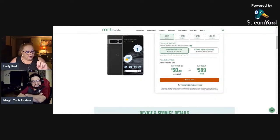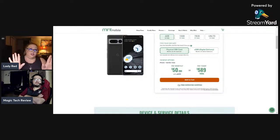My buddy dropped his. He's got the 6A. He got the same deal on his 6A, and I think he had to pay 6 months in advance to get his. He had it a month, dropped it. He had the cell helmet liquid glass on it. The glass just had a tiny little chip on it, but the inside of the phone was done. It looked like it was bleeding, he said. And he got in touch with them. He chatted with them. They said, okay, go to the T-Mobile store because there was no Metro. All there was, was a T-Mobile store.